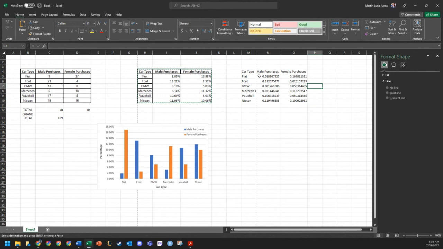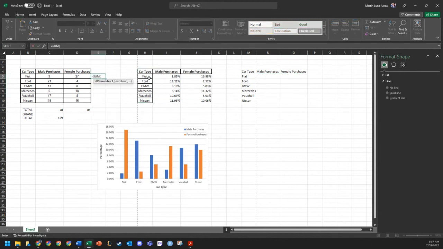We do need to change these a little bit because these are talking about the percentages with respect to the totals. If we're talking about the probability that each individual would buy one of these cars with respect to the other, we need to know the total number of purchases of each of these cars. So I'm going to delete all this again, and here we're going to just do a sum of each of the cars.